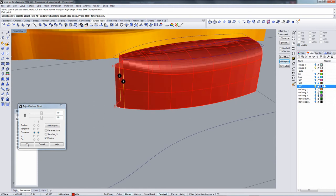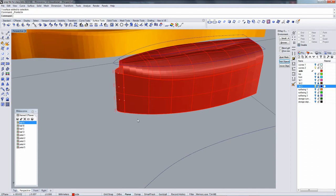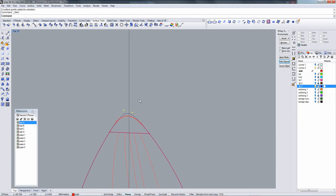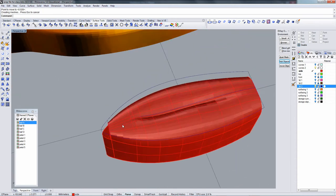So what I'm going to try and do is just accept what it's given me. Turn on its control points. That'll be the easiest way to handle it. Grab those whole rows. Can't mess with these because they're controlling the tangency, but I can move these. As long as I drag a selection that selects that row of points from top to bottom, I'm okay. There. I think that is certainly successful and good enough.